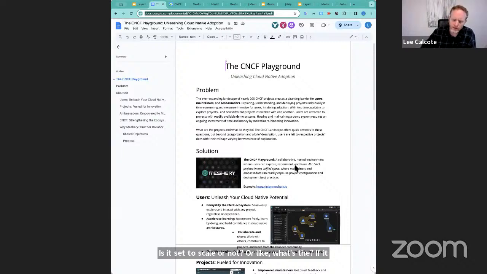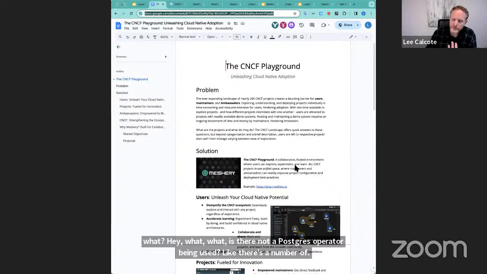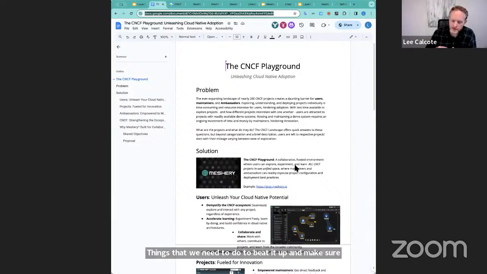Or what, is there not a Postgres operator being used? There's a number of things that we need to do to beat it up and make sure that it's got the right resiliency characteristics, that it's observable as a deployment, and to try to define what a healthy deployment looks like.